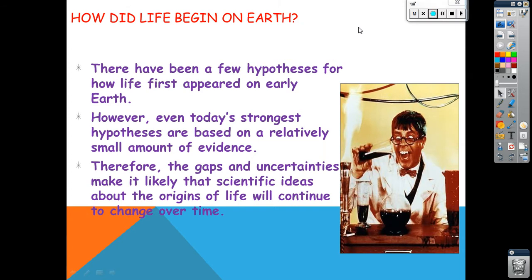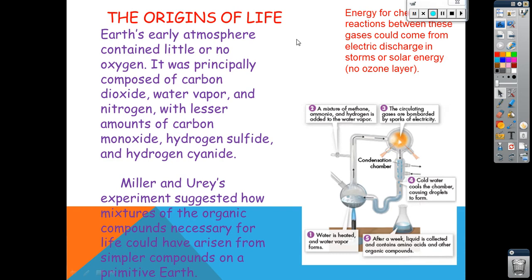Now, like I said, we have a few hypotheses that we follow strongly today. We have a very small amount of evidence, if you kind of think about it. The evidence that we have on this is kind of small. It's not really a lot. And it leaves us with some gaps and uncertainties as far as how life originates, and not just originates, but also how life changes over time.